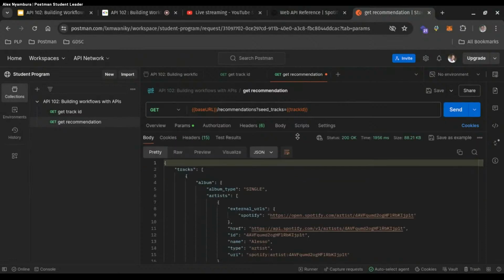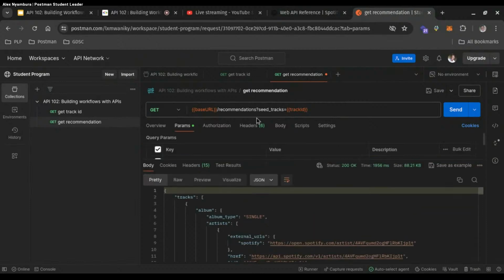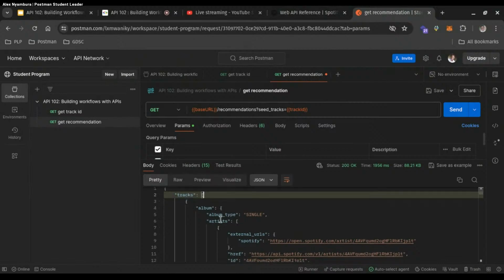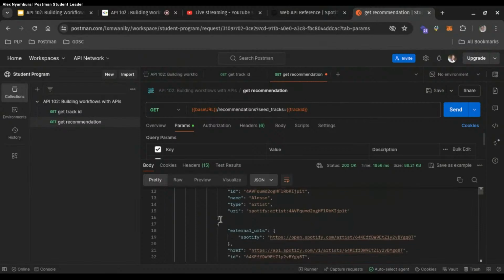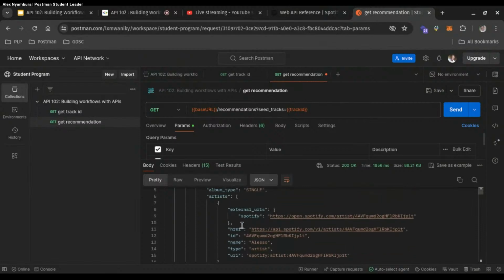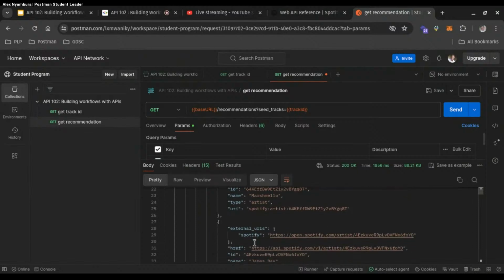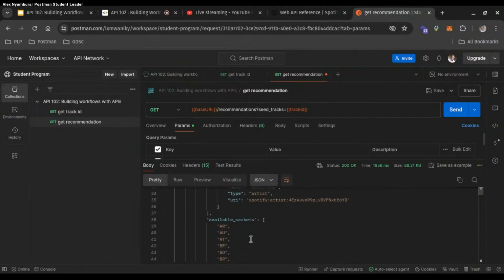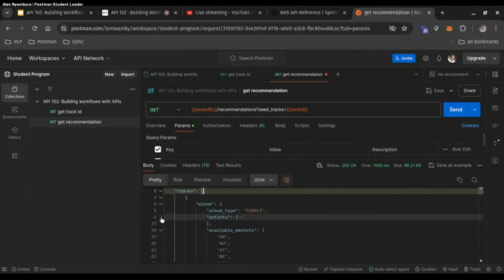So whatever's happened right now, this API endpoint gets a similar track, or rather a similar taste of music based on the music you've provided already. So in this case, I'll have to look at it. First of all, you can see we are getting tracks, and it's a list. So I'll come and look at my first. I can see that the artist of this first track is Alesso. Actually, it has 2 artists, so I'll skip that part.